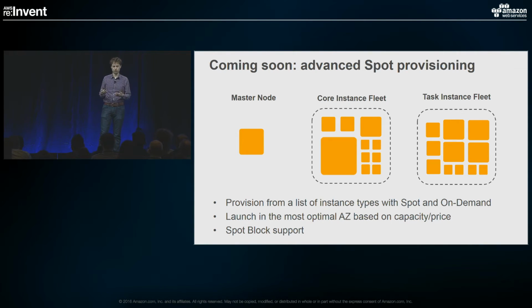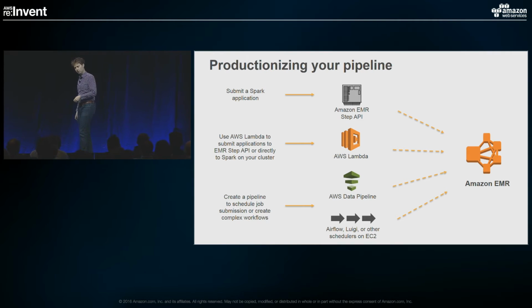So if you want to run a machine learning job at cost, EMR will do a lot of the lifting in the back end to figure out what is the cheapest AZ and the cheapest set of instance types to run to give you that cluster at the lowest possible cost. And then finally, once you've done a bunch of investigation, you've utilized the notebooks, you have a job that you like, it's time to take it out of your sandbox environment and put it into production.